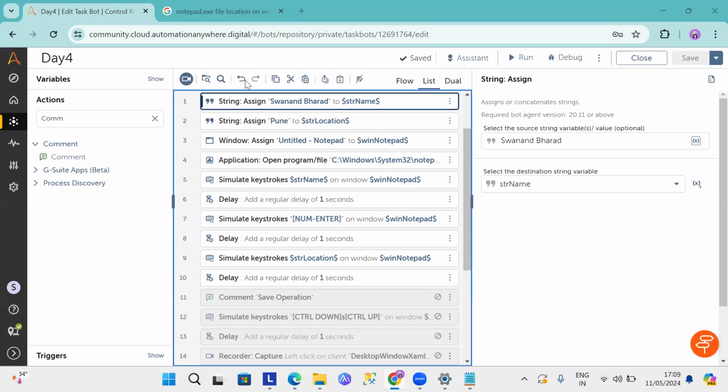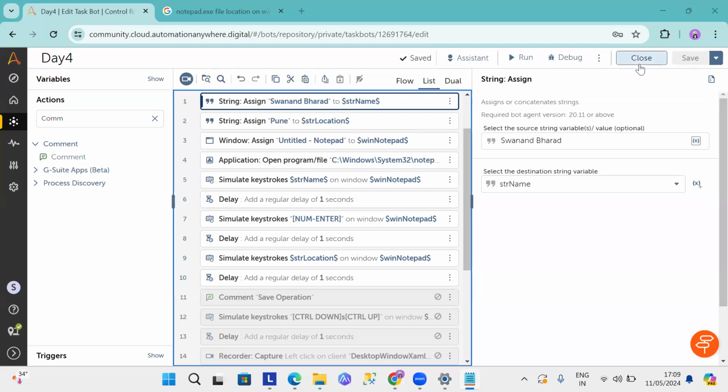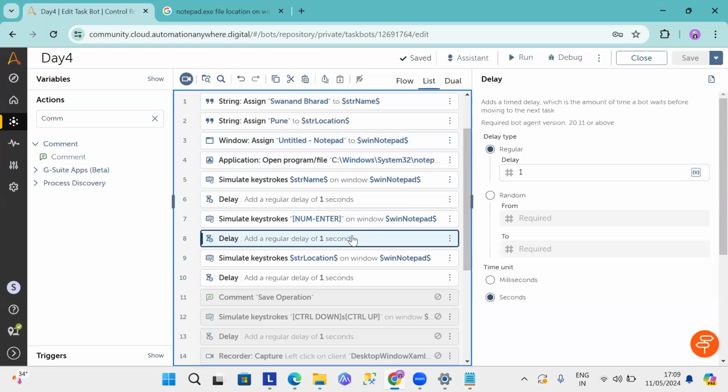Okay, but keystrokes are not a reliable option while automating any process, because you need to make sure that you are using a proper delay and your application is responding correctly. Just for an example, when we first tried to enter values from a variable, we removed this delay and the output was not correct. So that's why we added the delay.